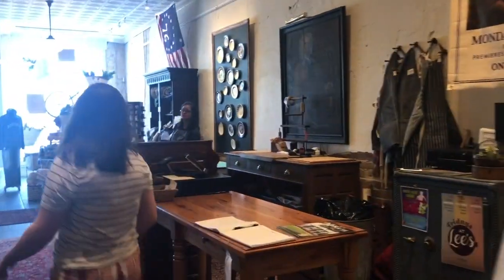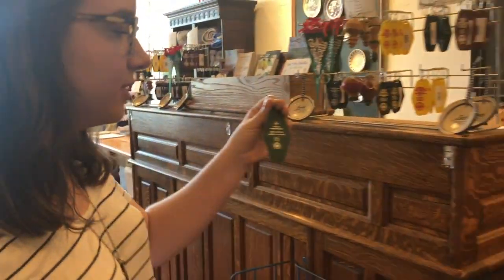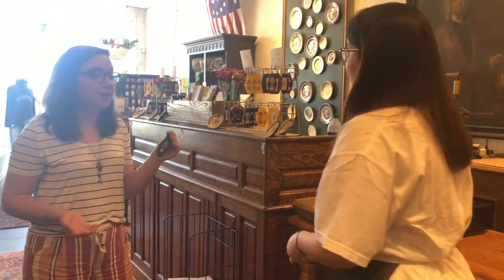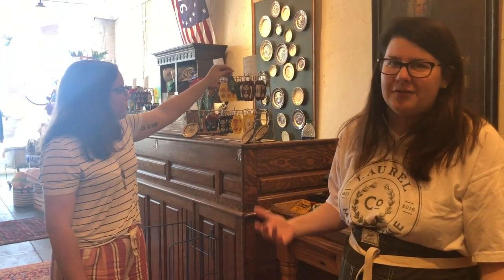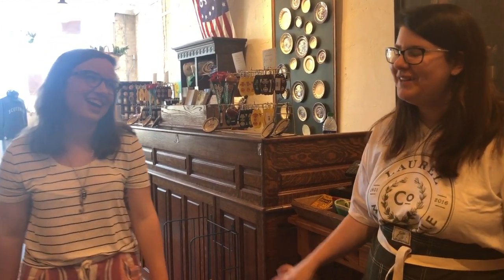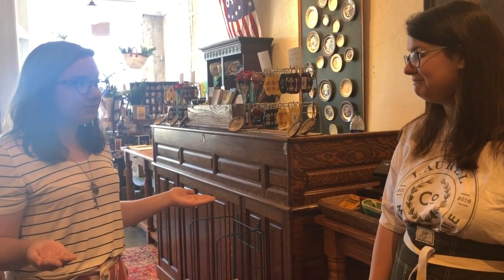And I have one more that is one of my personal favorites, even though it's one of the smallest. These little keychains, they are so cool. There's other ones up here, but this one is Laurel specific. It's got the Hotel Pinehurst on it. And that was an actual hotel that was here, that's gone now. Unfortunately it isn't here anymore. But this is a cool thing to just put on your key and remember it. It is made in America. We found this precious company that makes these for us. They're out of Florida. So it's really cool. We have all kinds of pop culture ones. But our favorite is definitely the Pinehurst. And sweet Ethan Manning designed that for us as well. Of course. You'll find his little stuff all over the place. He wears many hats for everybody. Yes, he does.